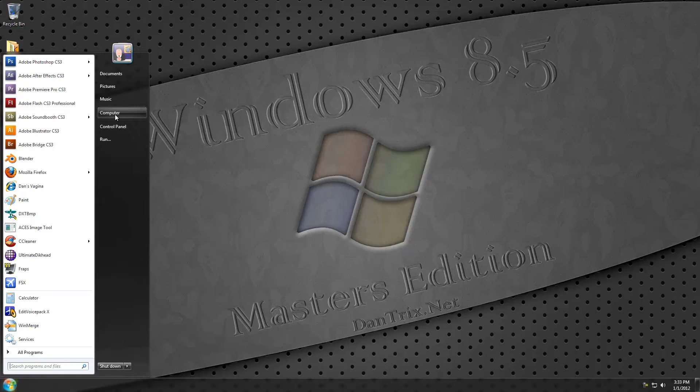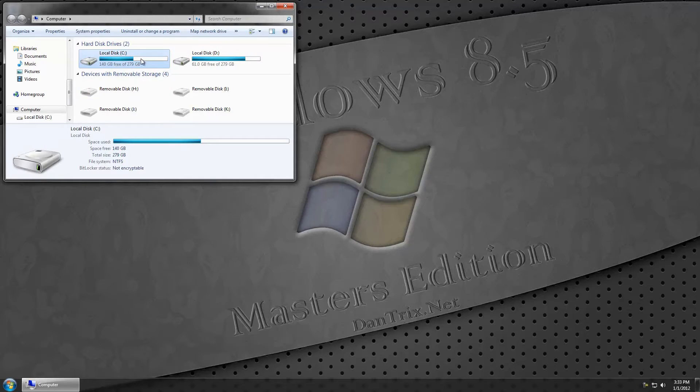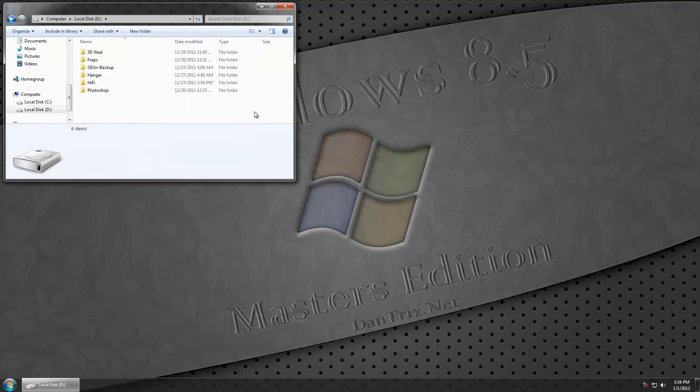Looking at my computer right now, I'm in the middle of doing a computer for my brother, so I'm without two hard drives because I'm using those SATA cables in his computer. Here is my operating system hard drive — my C drive — and here is my everything-else drive, or my FSX drive. This is very full; I have 61GB free out of 300GB. I have various things here; I record my videos in my Fraps folder on this drive, and that's one reason why my videos aren't so craptastic.